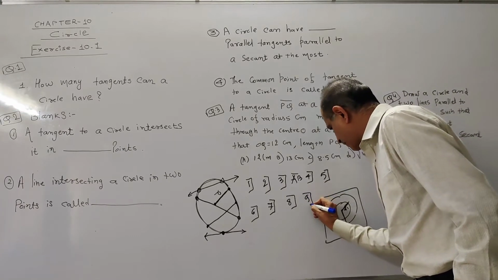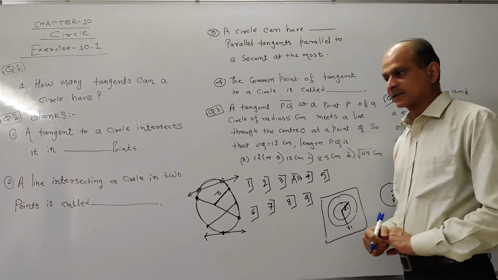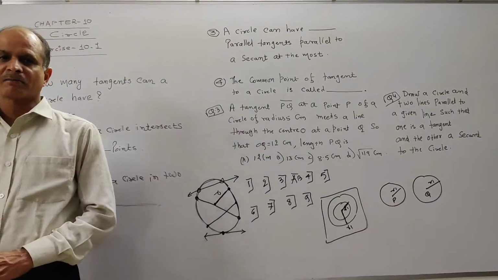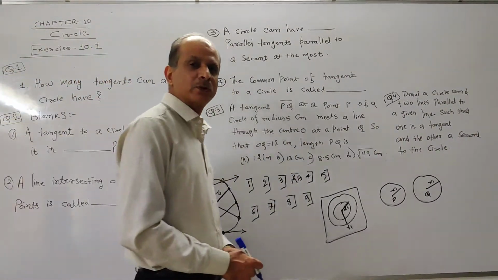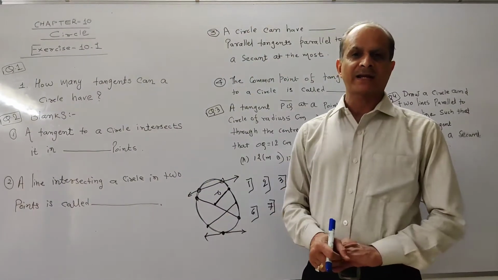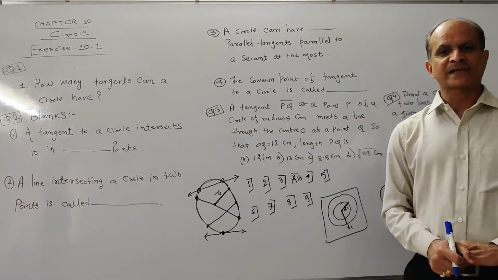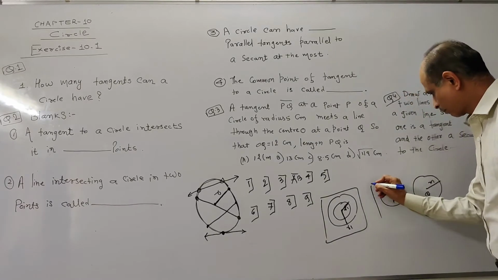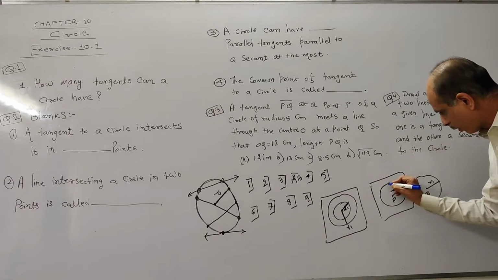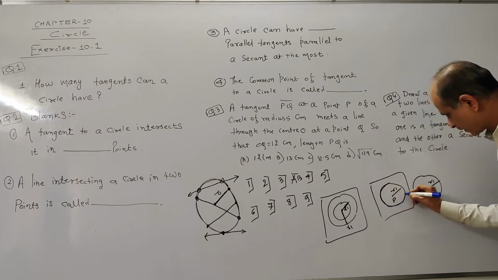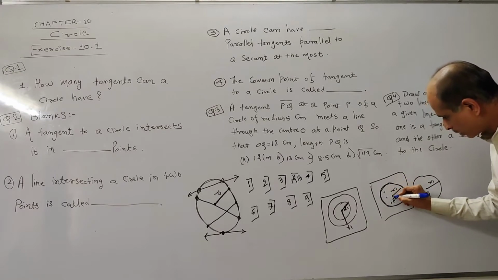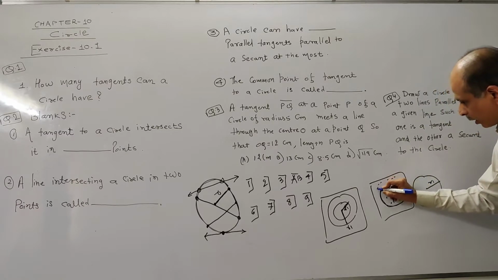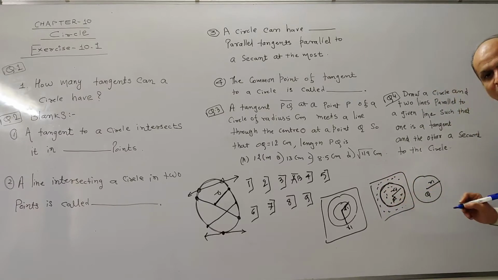Then our concept number 9, that is partition of the plane of a circle by a circle. As you know, a circle divides the plane of the circle into three different parts. First, the set of all the points on the circle; second, the set of all the points in the interior part of the circle; and third, the set of all the points in the exterior part of the circle.